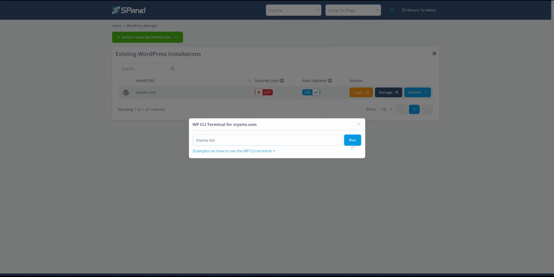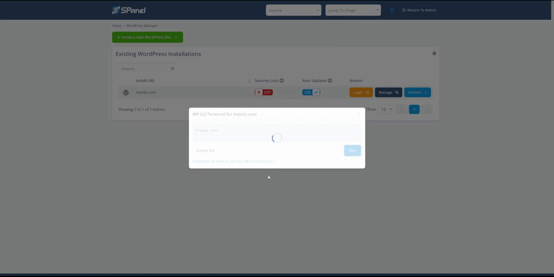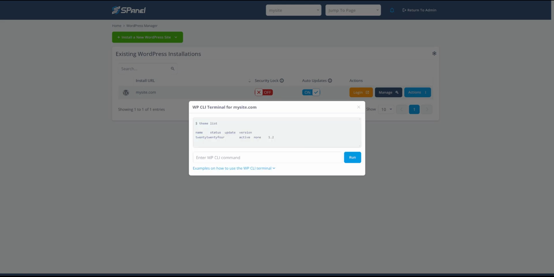This command will return a list of all of your themes that are installed in this WordPress installation.